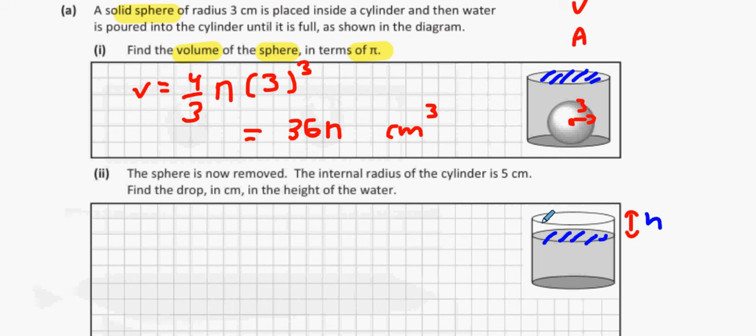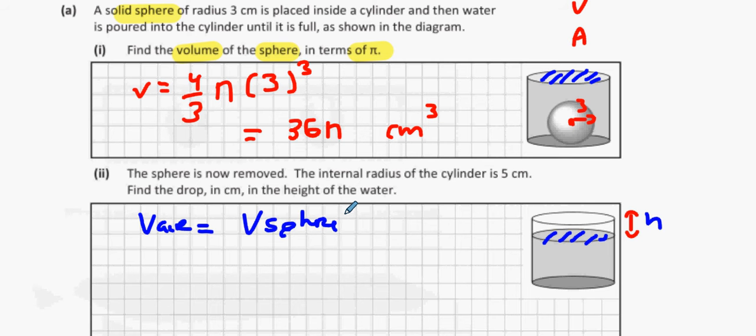The volume you lost is in the air, and it is actually in the shape of a cylinder. Would you take that? That the volume of the air at the top is in the shape of a cylinder. This volume of air is actually equal to the volume of the sphere, because when you took the sphere out, the volume removed is the same as the volume of air that now fills it.